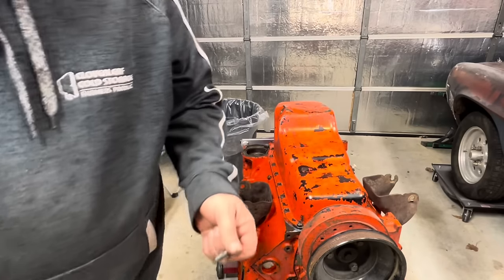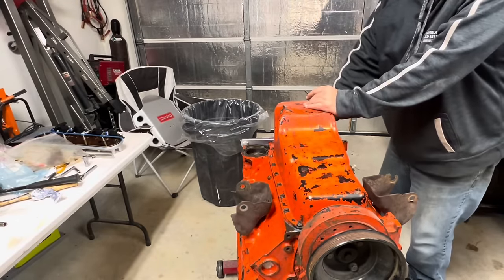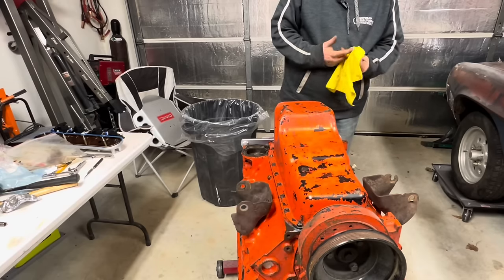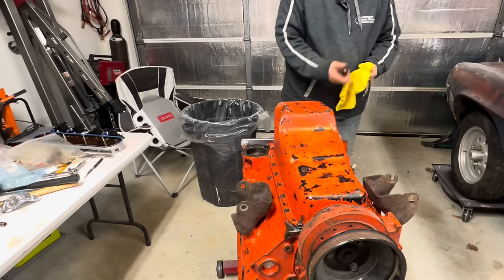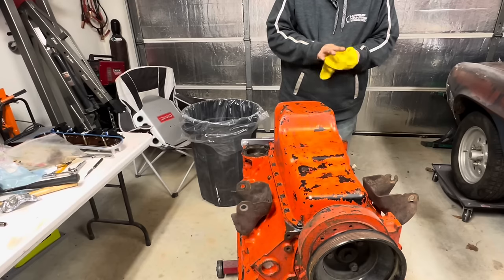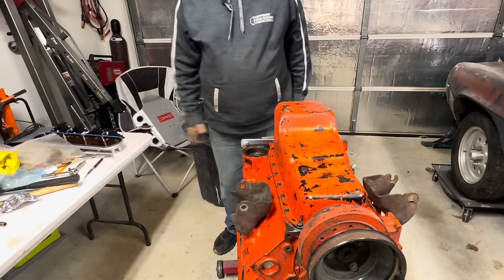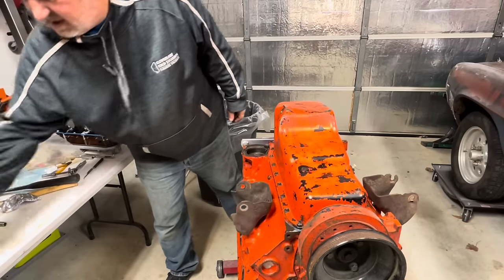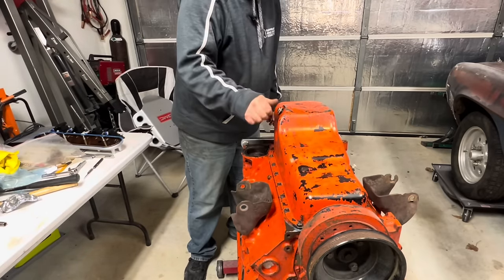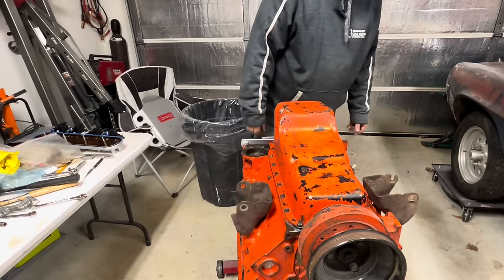Let me see what I got in the bolt stash. See if this will work. Ha-ha! Bolt stash to the rescue. It still didn't look exactly right to me, so I just squeezed a little RTV in the end of this, and it'll probably still leak. But should be good enough to try what we want to try here. Let's get this puppy on here. All righty. Flip her over.